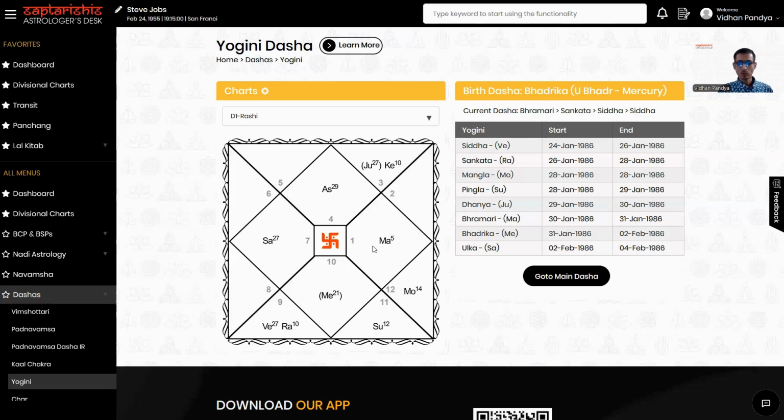So it is about his company, it is about his career, it is about his business and the seventh house. So we can clearly see the role of the nakshatra lord is very important. And once you rotate the chart, it becomes very, very clear as to what kind of event is going to happen.